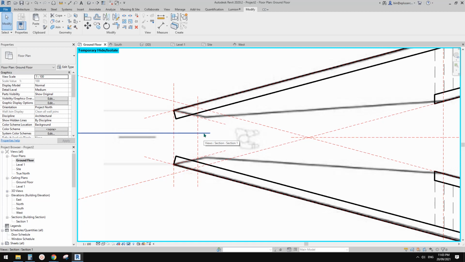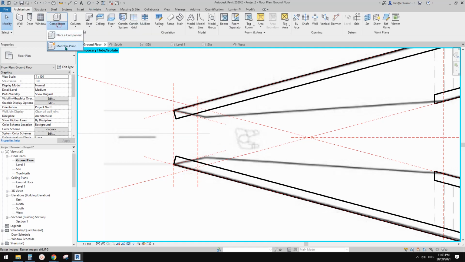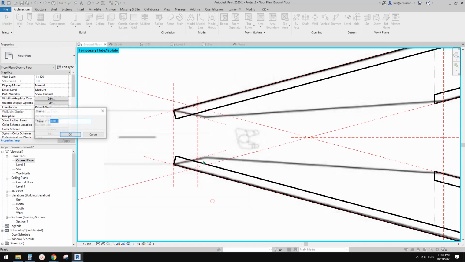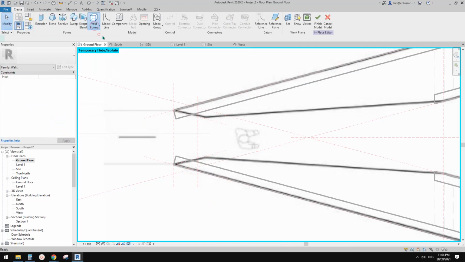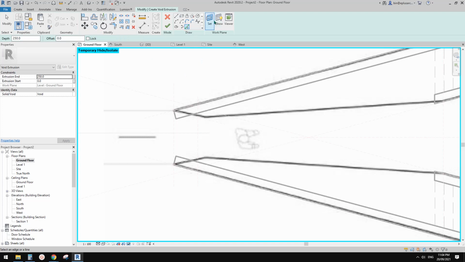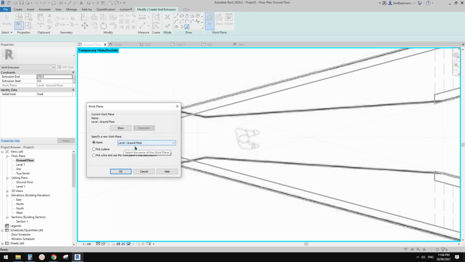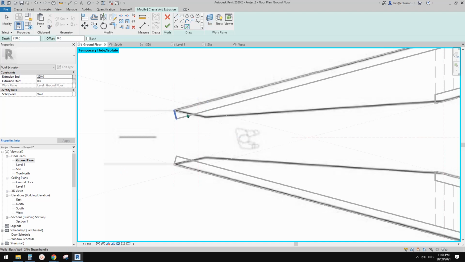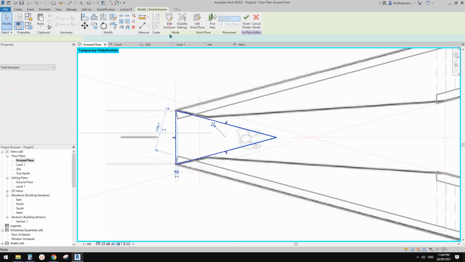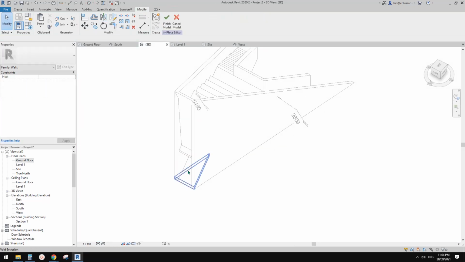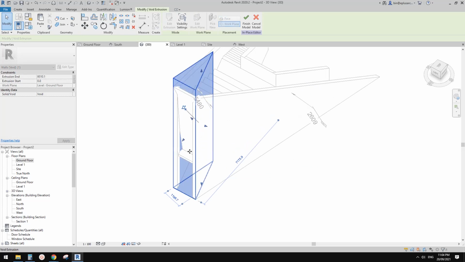So, let me think. Let me try. I'll just do a model in place wall and see what happens. Okay, so wall. Okay, model in place, extrusion, pick. So I'm going to just set work plane. So make sure it starts from ground floor. That's good. Pick line. I'm going to pick this reference plane, pick this reference plane, and pick this one. And also I'll just join them. So I have this triangular shape. Finish. Go to 3D view.